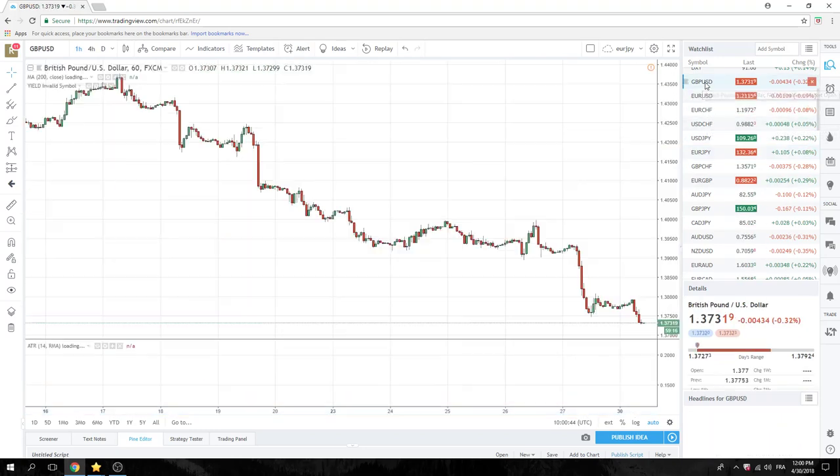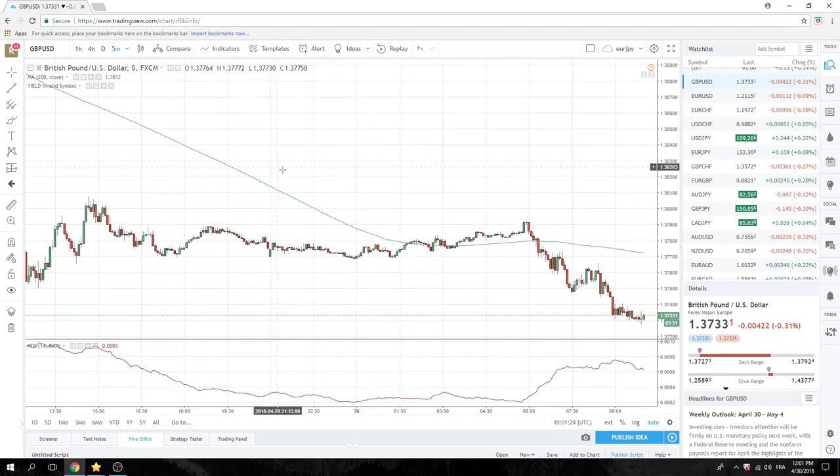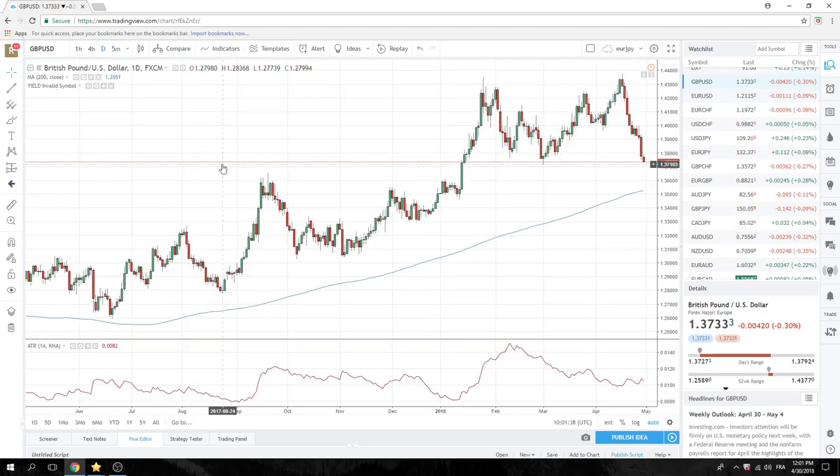We've got cable, which is lurking, looking down at this 137.15 neckline on this double top. This is one of those incredibly obvious setups. We like some aspect of surprise on these kind of setups typically, or else it usually doesn't work. It looks like the fix is going to jam this through, which is never really ideal. Keep that in mind. It's been offered all day today in a very subdued way. High has been 92, low has been 27, we're sitting here at 33. Even if you look at the five-minute chart, you can just see it's just a subdued offered today. Be careful here if it's the fix driving this.